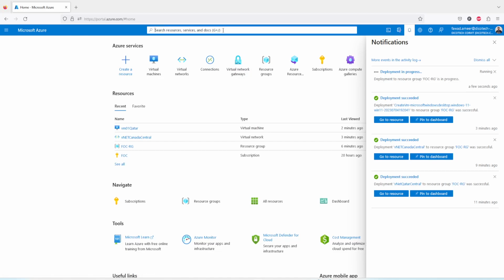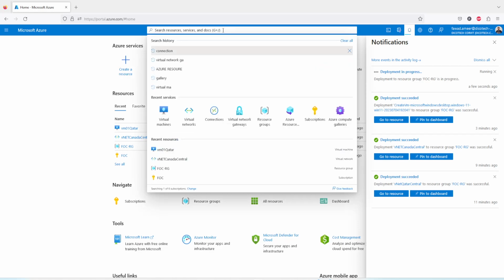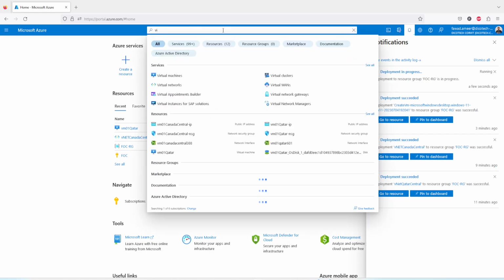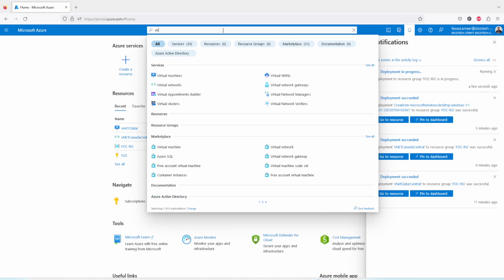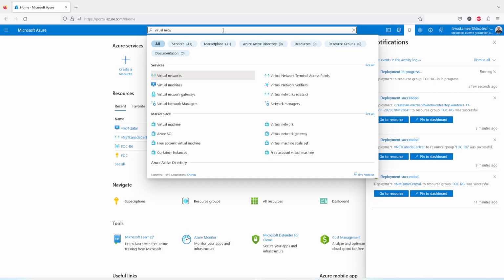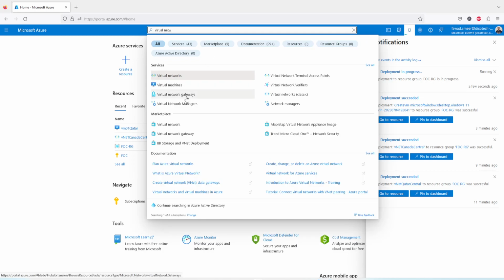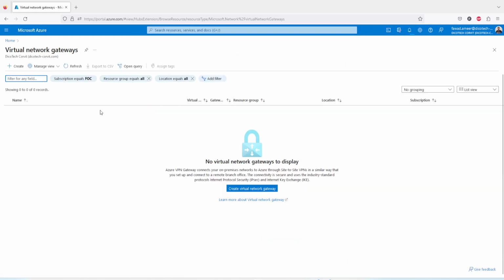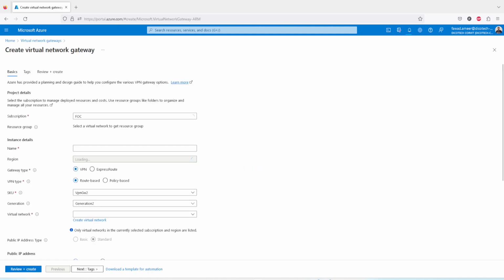If it is not showing here, then you just need to search. This is virtual network gateway. So far no virtual network gateway is available. So click on create. I am going to create it for the region.